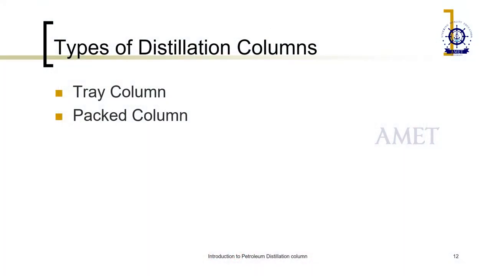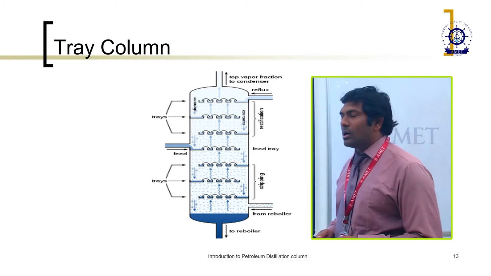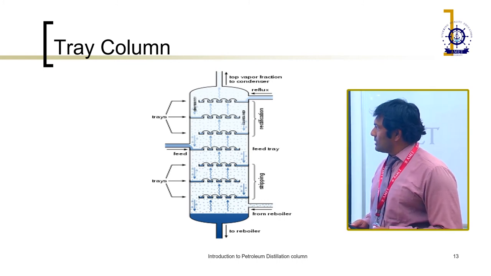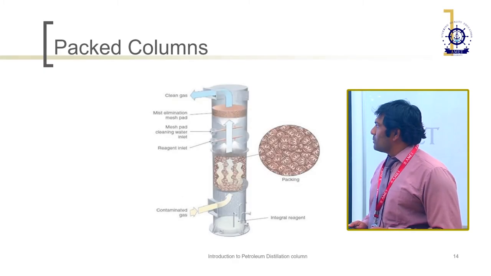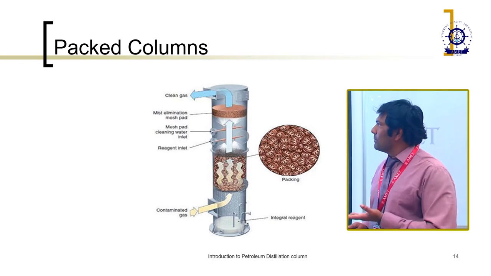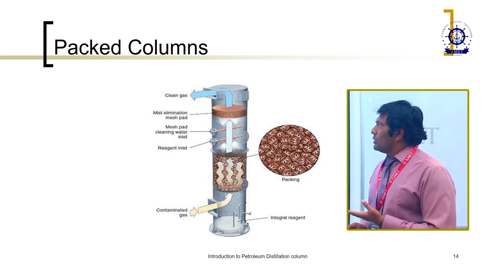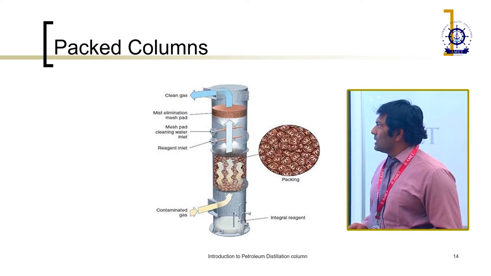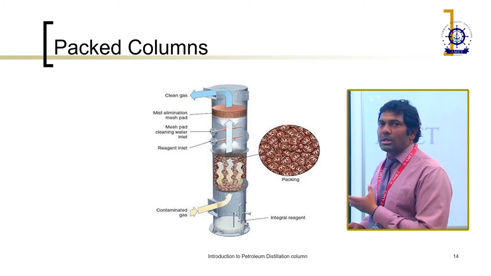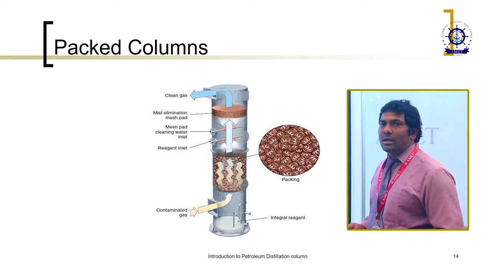Types of distillation columns. Normally there are two types of columns, tray columns and packed columns. In petroleum industries, tray columns are used for the distillation process of crude oil. Here we can see inside the vertical shell there are plates or trays for the efficient separation process. In packed columns, instead of plates and trays, we have some packing arrangements inside the column. As packed columns are not used much in our petroleum refining industries, we are not much bothered about them in this topic, and we are going to see the tray columns further.